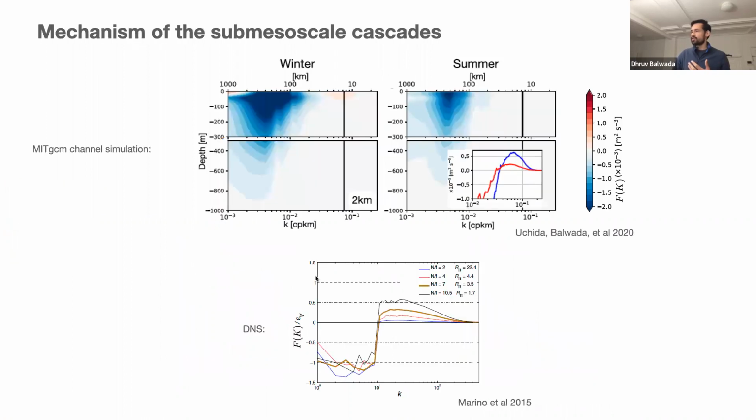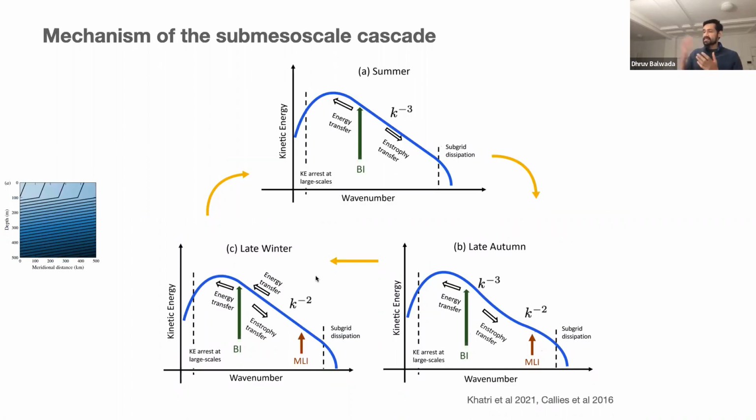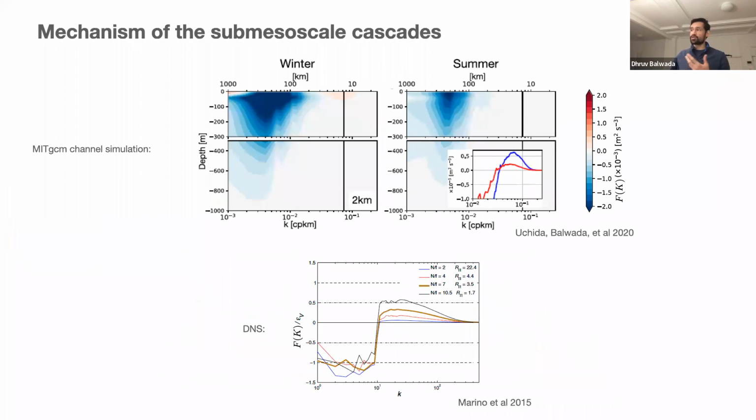So this is, in some sense, an indirect evidence of what the energy transfers are doing. So we are basically looking at the effect. So we have certain energization and energy transfers that are going on, and we are looking at the effect of that in the energy that's contained in the modes or in the kinetic energy reservoir. We can also look at this directly using the spectral transfers.